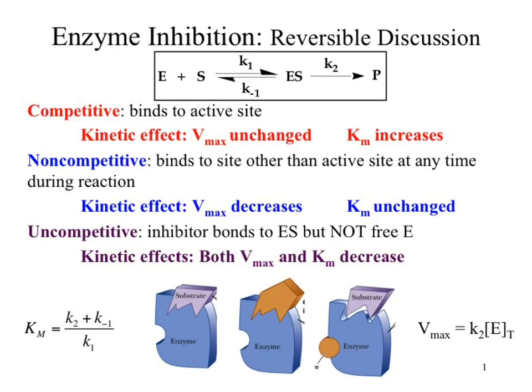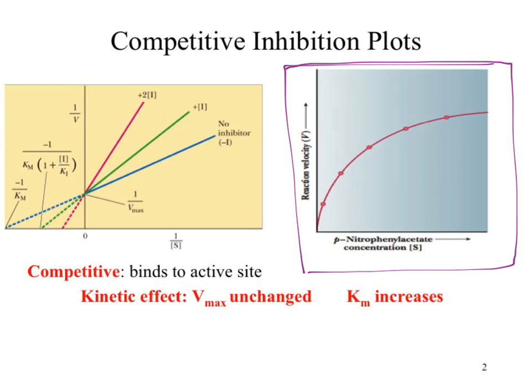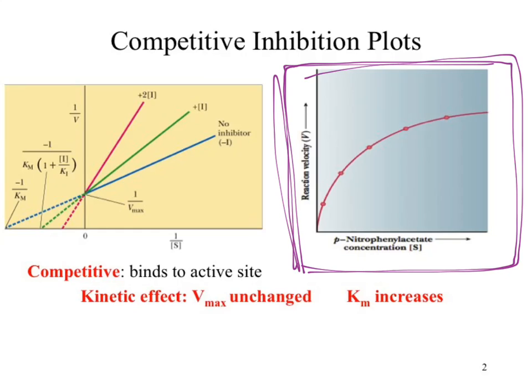With our enzyme inhibition, in all of these cases, what we're referring to is what's known as Michaelis-Menten kinetics. And Michaelis-Menten kinetics is what generates the enzyme plot that you see on the right here. So this is your characteristic data plot for Michaelis-Menten kinetics. If you see an enzyme curve along those lines, that means we're following the Michaelis-Menten system, which is different than what you see in Chapter 7. So just be aware of that.